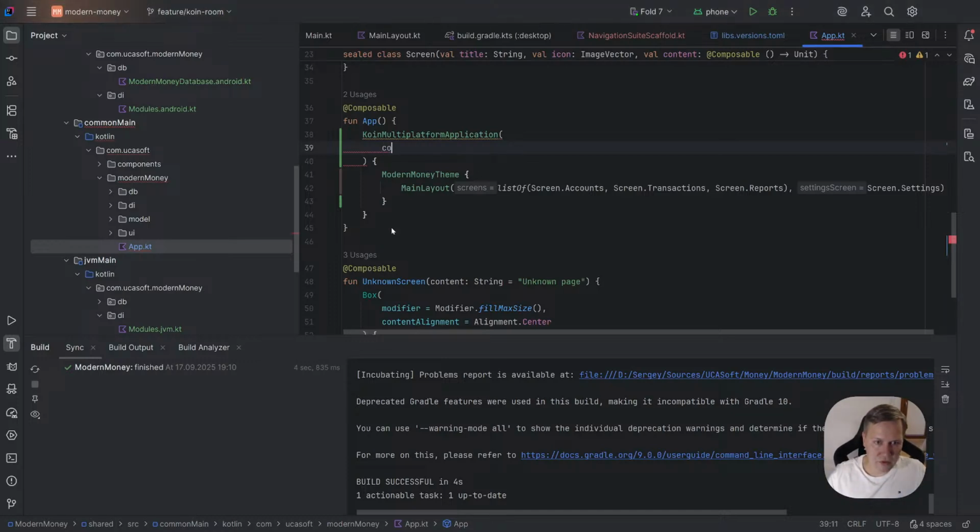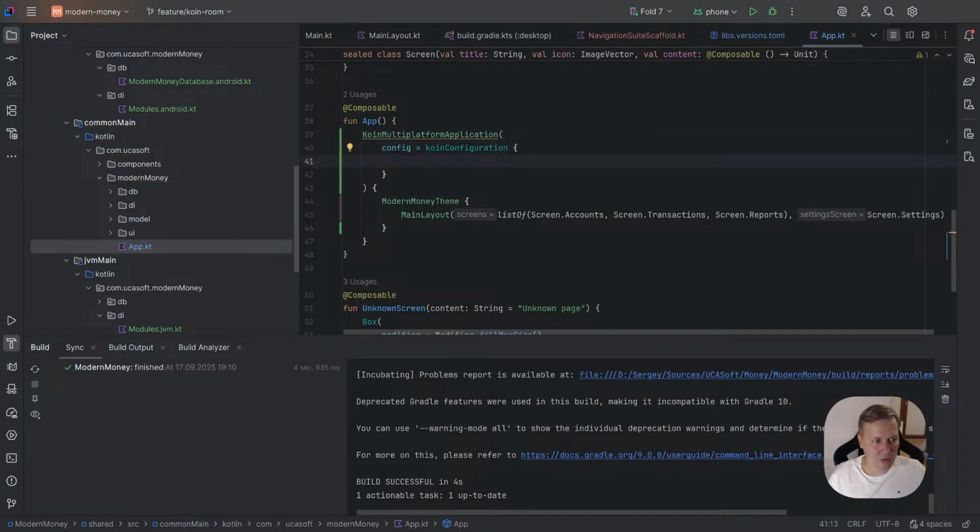It's Koin configuration, for some reason a lambda function. And here we provide models. What we need is platform DB model and DAO model.